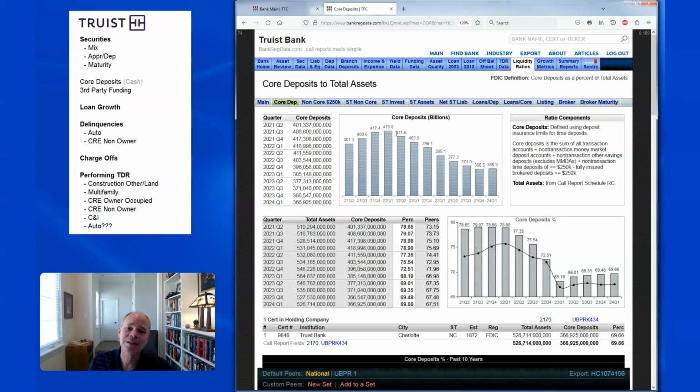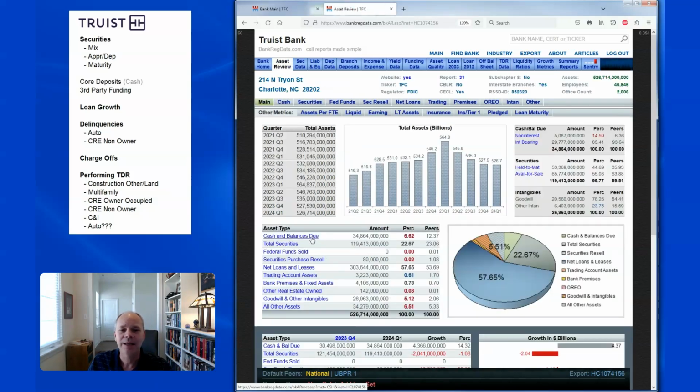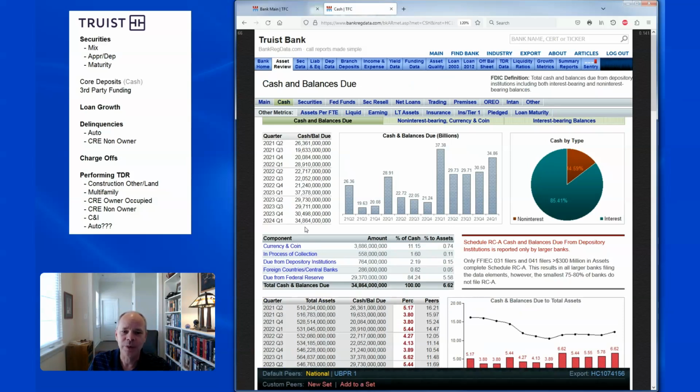So what's happening is as they're losing core deposits, that's got to come from somewhere. And it basically comes from cash. And so we can see going back a year ago with Silicon Valley Bank, they jumped that number from 21 billion to 37 billion, and then it dropped, and then they've been slowly trying to build that number back up. And they did a pretty good job of getting $4.5 billion of additional cash. And we'll come back to this a little bit later, but they're trying to rebuild that cash. But they've lost more core deposits than what they have sitting in cash. So that is the ratio you always have to look at.